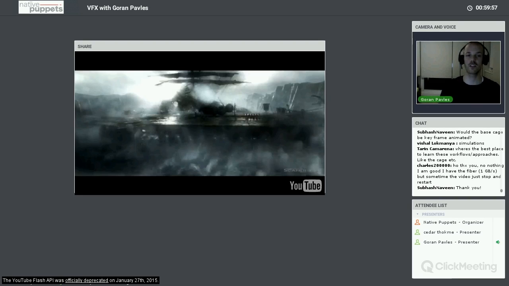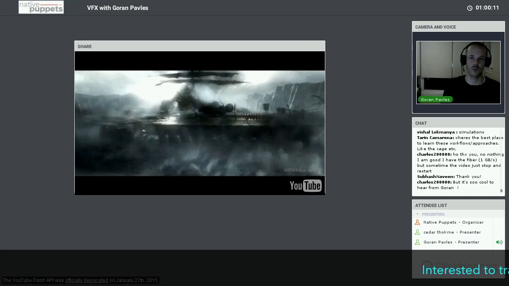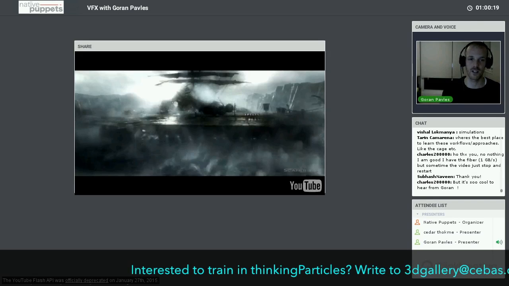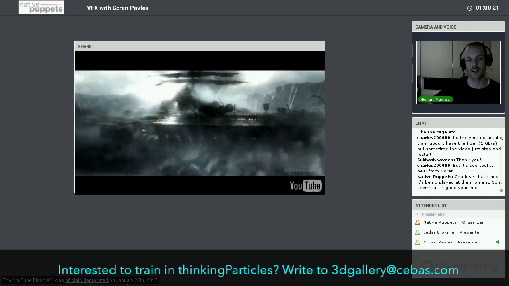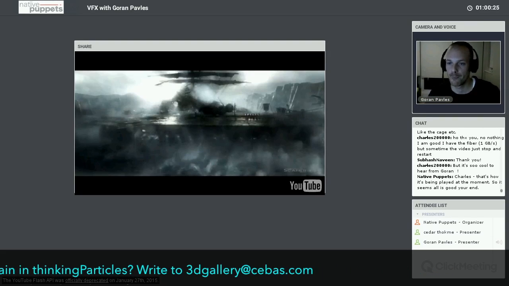So basically, we also had to figure out the system of how to give all of these boats to the other departments, like the cloth simulation, the crowd guys, the water simulation. So Thinking Particles allowed us to do all of that within a setup. You set it up and then you just hit the button once the simulation's done, and then it exports everything out, which was great.